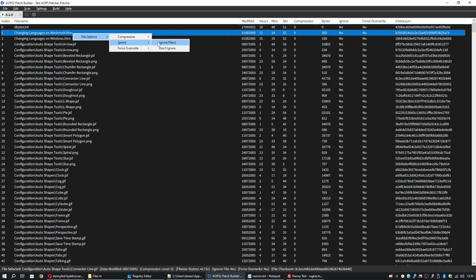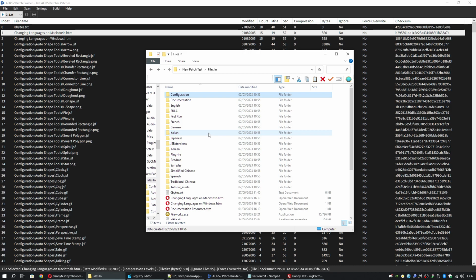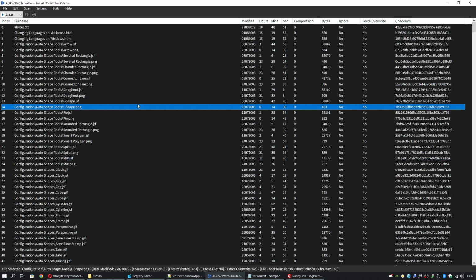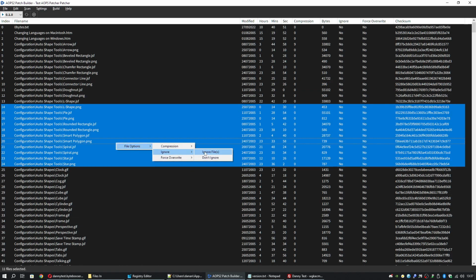Well, ignore means it's going to include the file in the scan for the update, but it's not actually going to download it. It's not going to do anything. It's not going to check anything. And there are a couple of scenarios where this is plausible to use. For example, if you do decide to include your launcher files inside your patch scans, then there's a set of files that you need to ignore. The reason you need to ignore those files is because they're actually in use by the launcher and the patch system itself. So you're not going to be able to download or patch or overwrite those files because they're being used by the patching process itself.